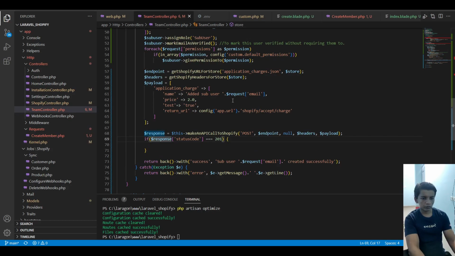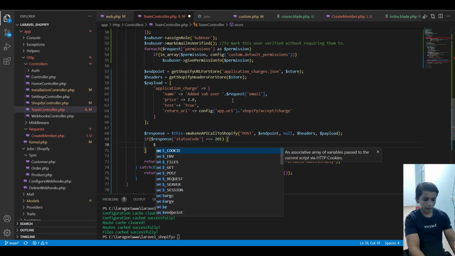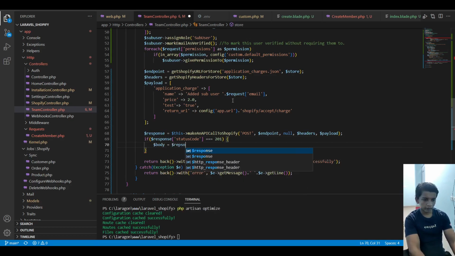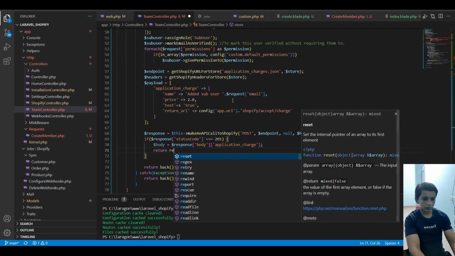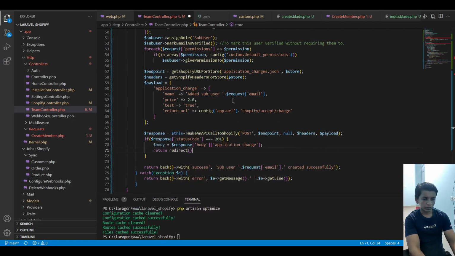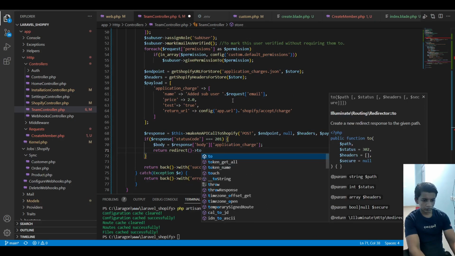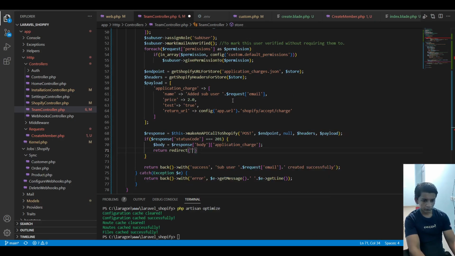Only then I will take the body as response body application charge, and inside that I will simply do return redirect body confirmation URL.